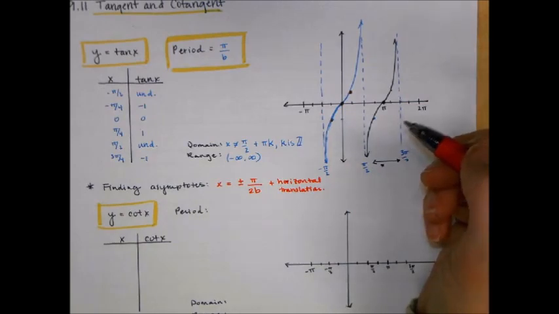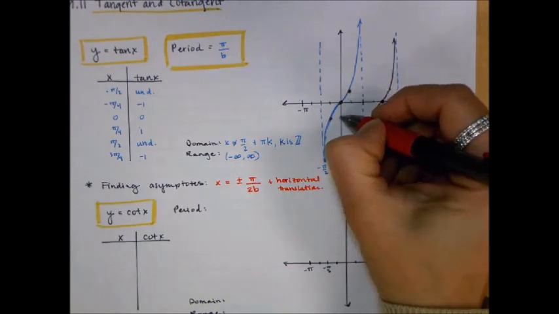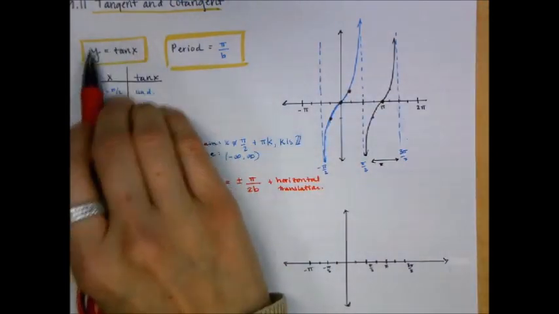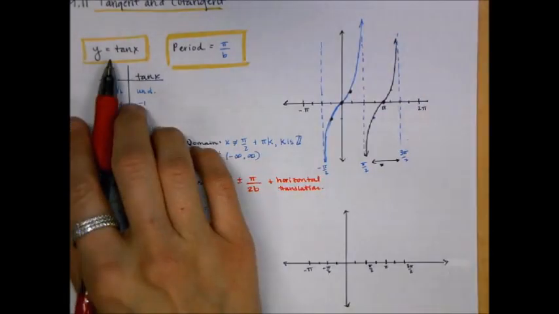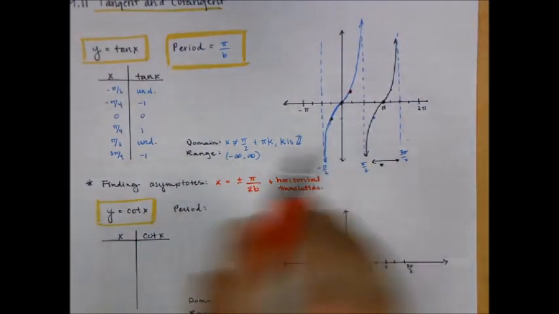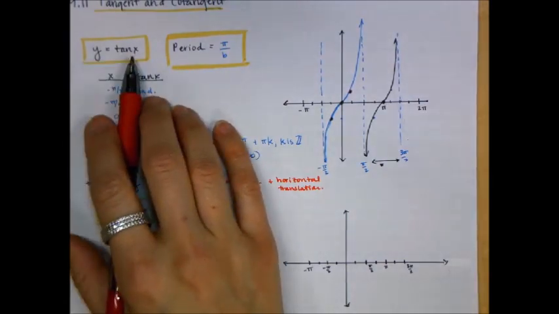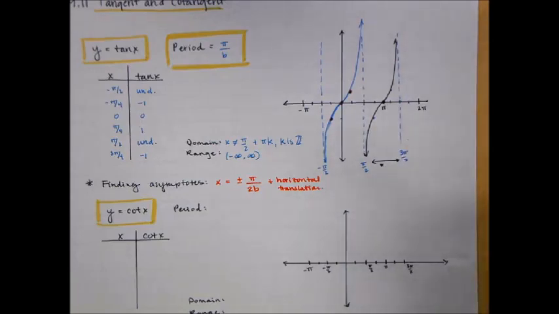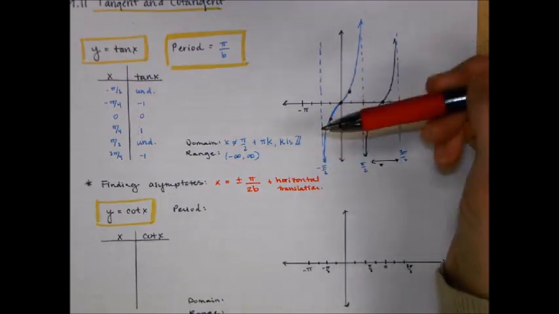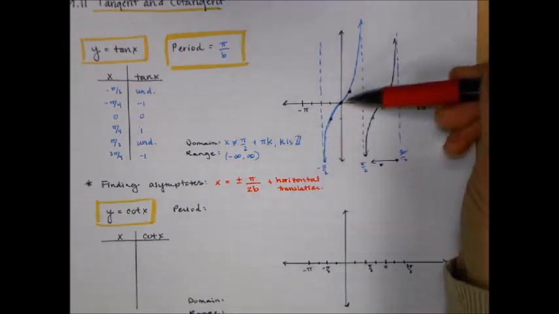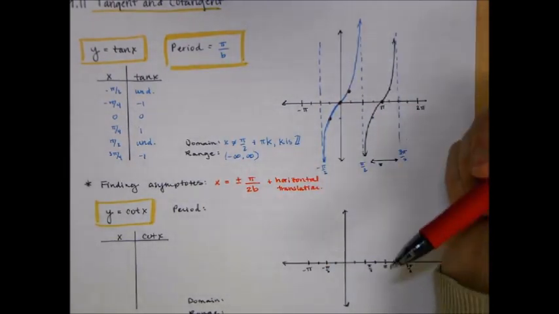So you'll notice the distance from this point up or this point down is 1 unit, and that's my leading coefficient 1, that a value. Okay. So the last thing we want to remember is if there's a negative in front, what would negative tangent look like? When you have a negative in front of your function, so a negative f of x, negative tangent, or negative x squared, it's reflecting your graph over the x-axis. So you'll notice that positive tangent here is an increasing graph from left to right, which means negative tangent would decrease. And so we might see that.